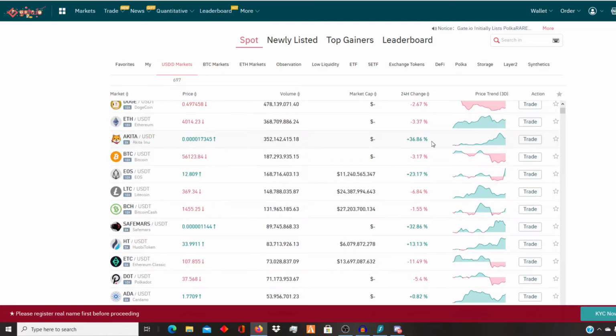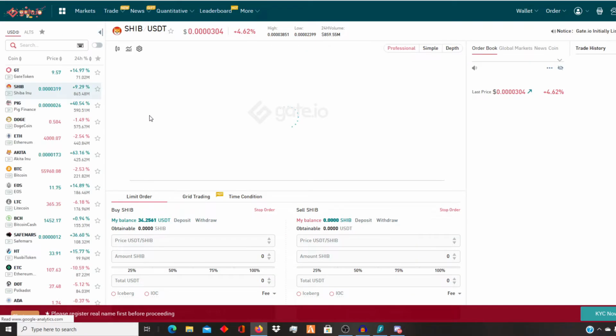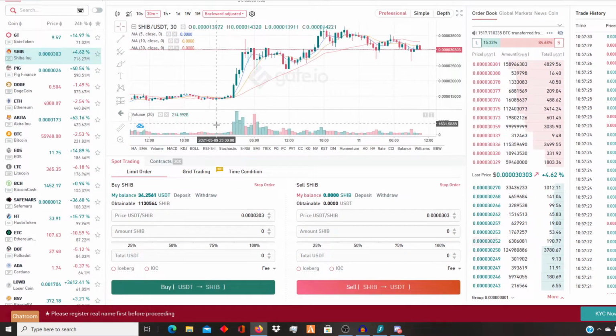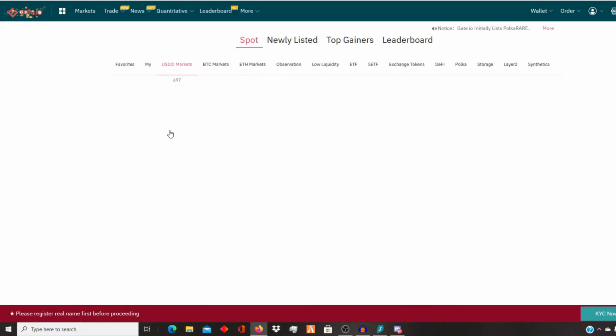But I want to get me some of that SHIBA today, so we're gonna go ahead and click on SHIBA. Alrighty, and we're gonna go over here. So if you're trying to buy, you have your currency here. If you have USDT, I have $34 here, and it says that I can get 1 million. Let me make sure that's 1 million. Yeah, 1.1 million SHIBA. So I can either get 1.1 million SHIBA, or I could split it between the Akita as well. If I wanted to get some of the Akita, I would be able to get 1.9 million.